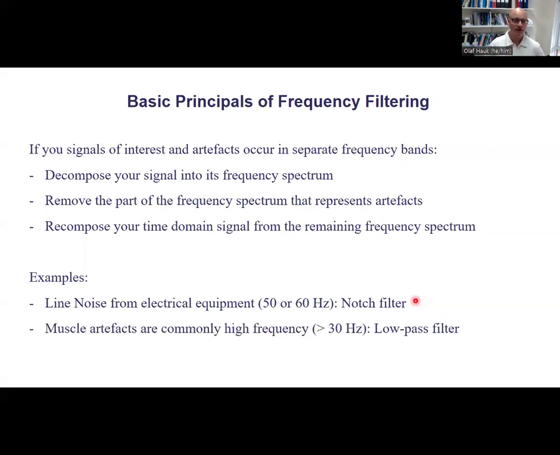Could also be muscle artifacts that are usually present at high frequencies, but one has to be careful because they can also contaminate the signal at lower frequencies. But this is something you could potentially address with an appropriate low-pass filter, at least to attenuate these muscle artifacts. Unless, of course, you're interested in high frequencies, then you may have to think again.